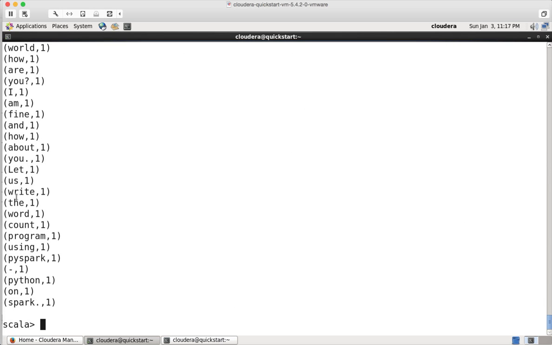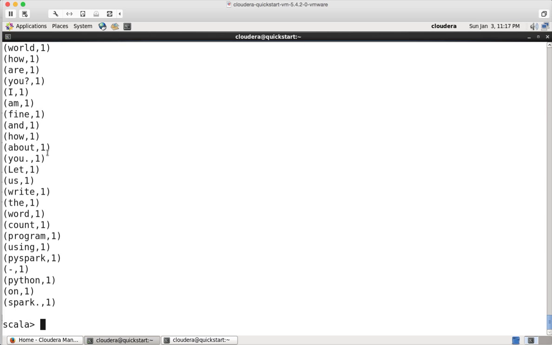Now you can see that for each word we got a tuple with the word as key and value as 1. And then to aggregate on this data, you can use aggregate functions such as reduceByKey. I will cover all the aggregate functions when we actually talk about aggregations as part of the syllabus. In this case, reduceByKey can be used to hold the key, and if there are duplicates for that key, you can group them and perform aggregations on them.